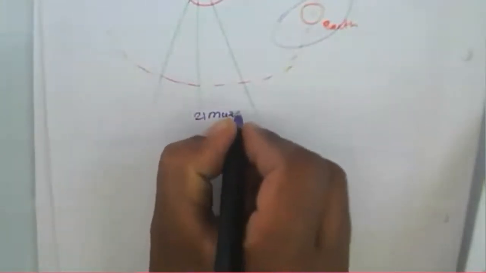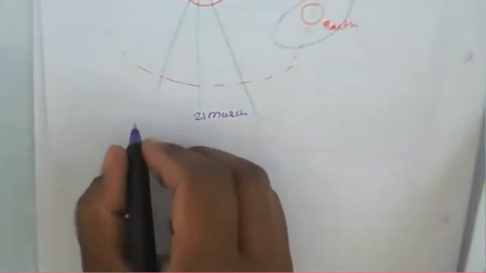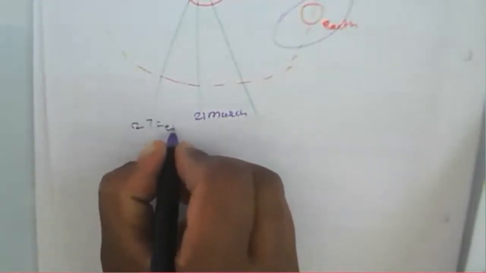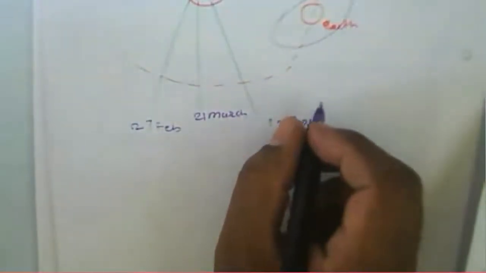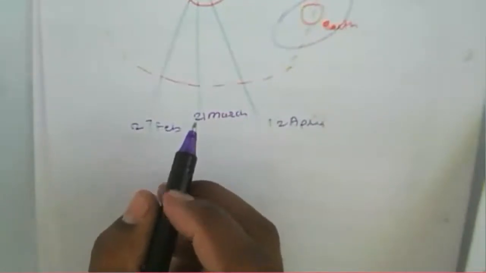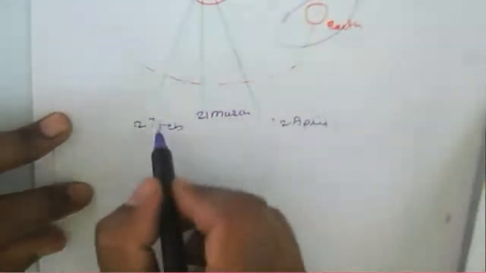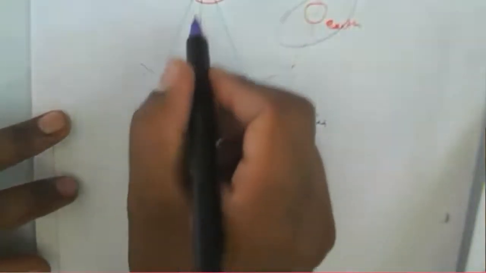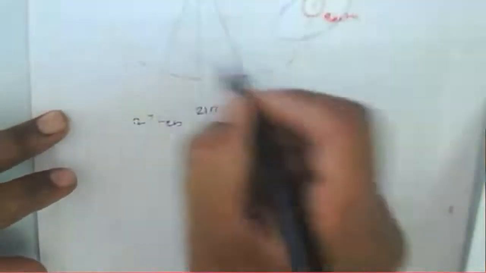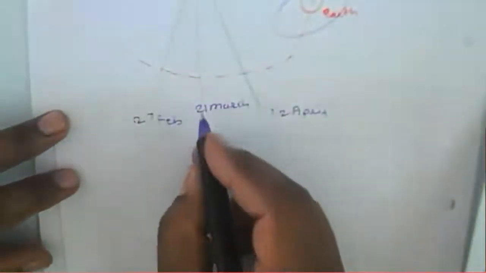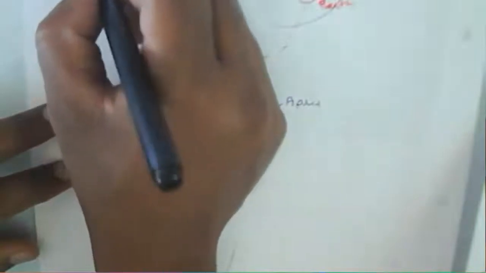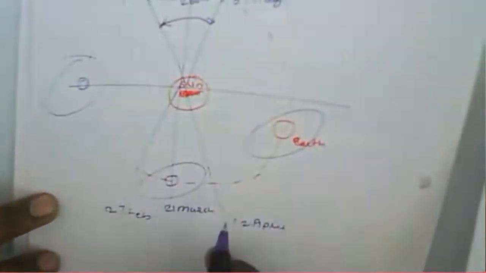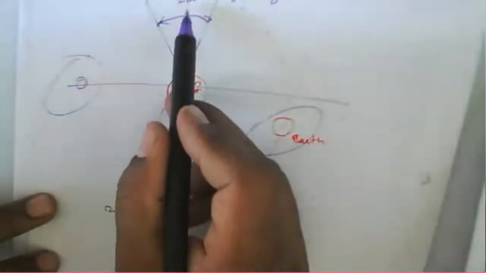Similarly, here we have the maximum peak occurring on the 21st of March, and it starts from 27 February to 12 April. This is according to our calendar. So for the eclipse duration period, we have the sun, the earth is rotating here, and around it the satellite is rotating. We have earth, we have satellite, earth, we have satellite, likewise. So that is about the eclipse duration.